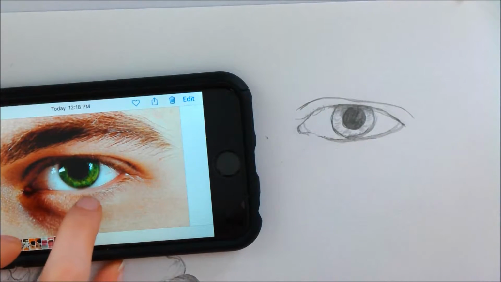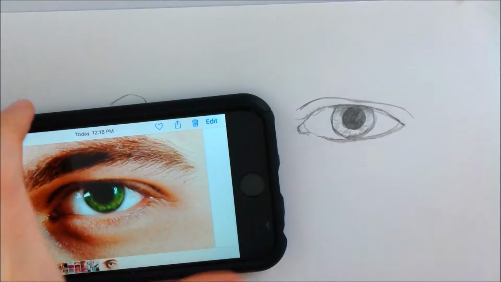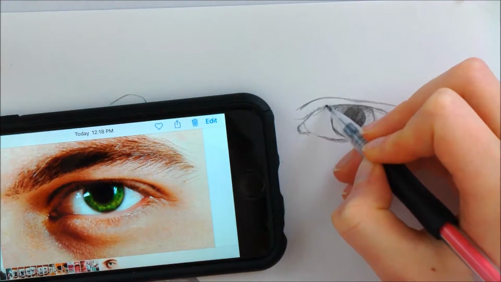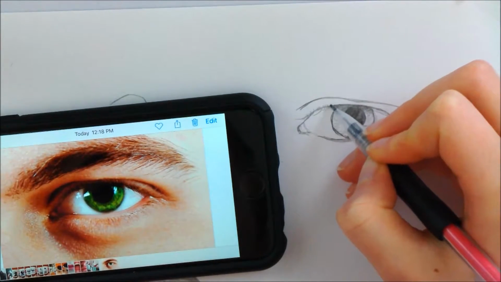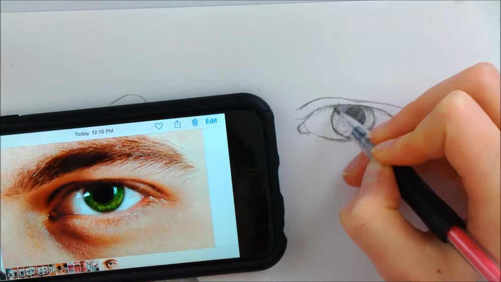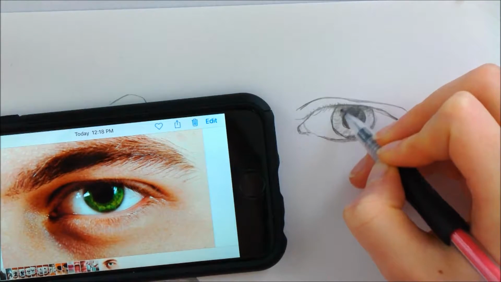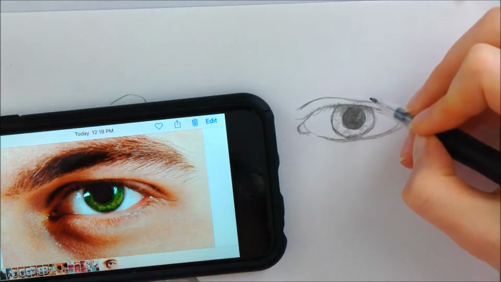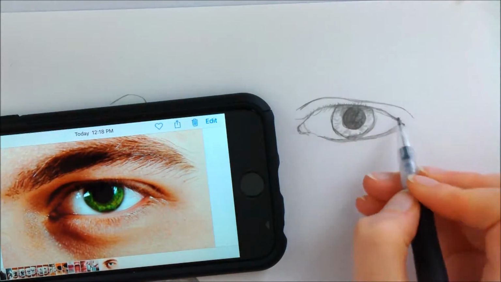And the eyelashes can be a bit hard because they're actually pointing towards you. So you have to make them, I guess, a lot shorter than they would be. This is going through it.